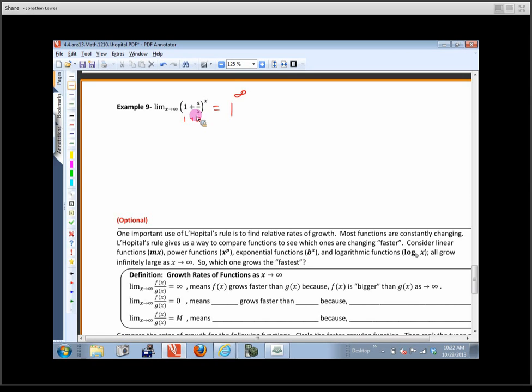Okay, and again, when we say 1, this isn't actually 1 because remember, this is just slightly larger than 1. Okay? So in order to solve this problem, we're going to do the same thing we did just a second ago. Oops, that's infinity. I'm going to take the ln of 1 plus a over x raised to the x equals the ln of the limit that we're actually looking for. So we're not sure what that is. We're not sure what this indeterminate form 1 to the infinity turns out to be.